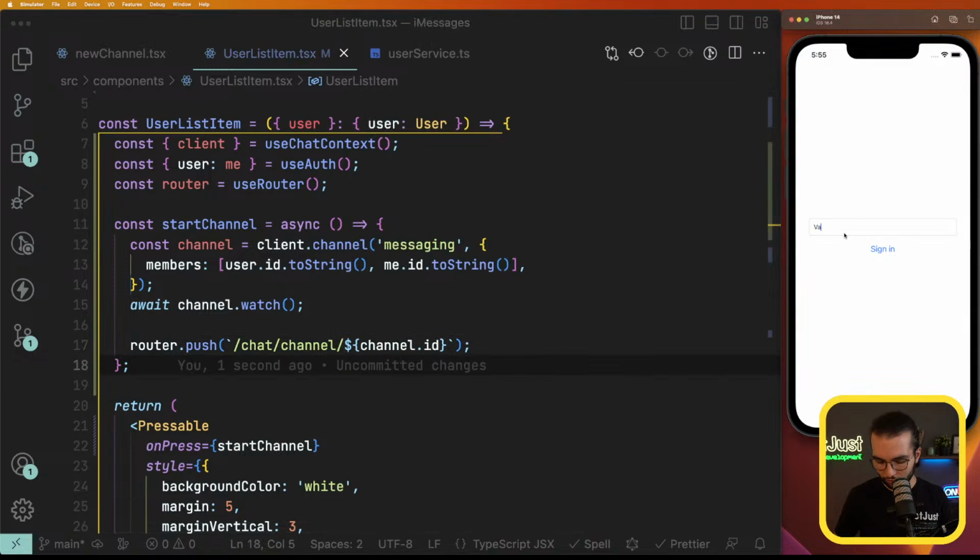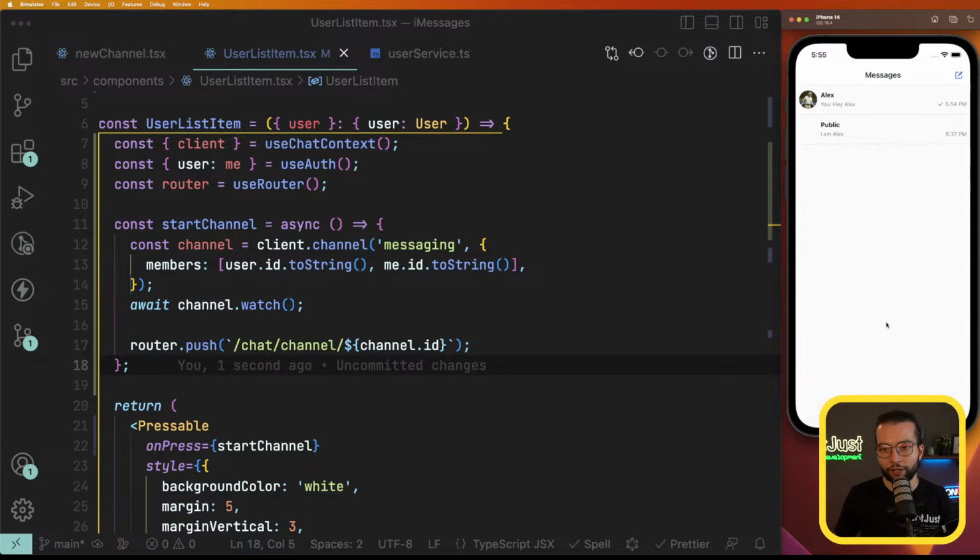So if I log in with Vadim, sign in, and create a new message with Alex, we are redirected here. If I go back and create one with user2, maybe user2 is actually not connected to the stream because it was created before.